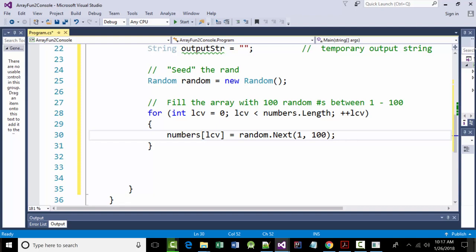And it is putting one of those numbers in each one of the 25 slots, so to speak, for the number array. Does that make sense? All right.